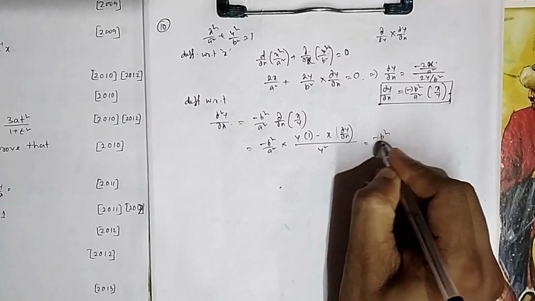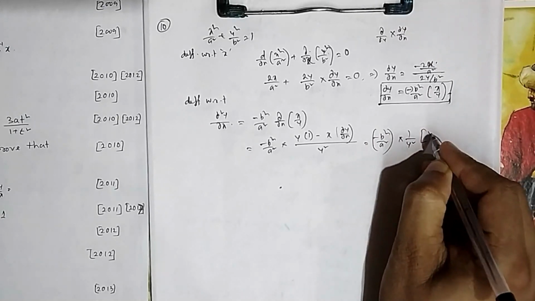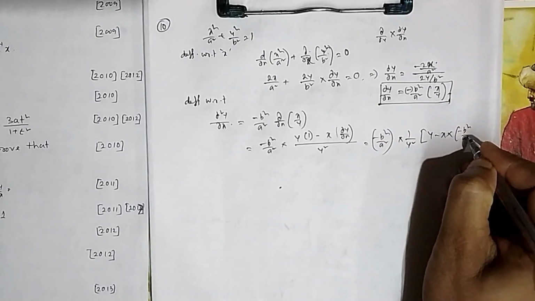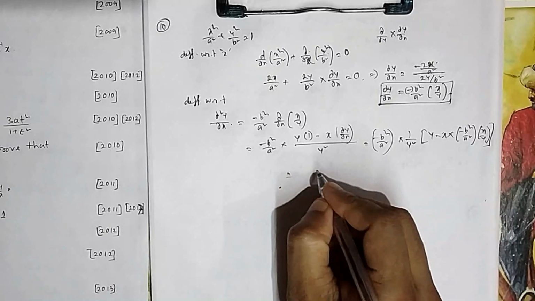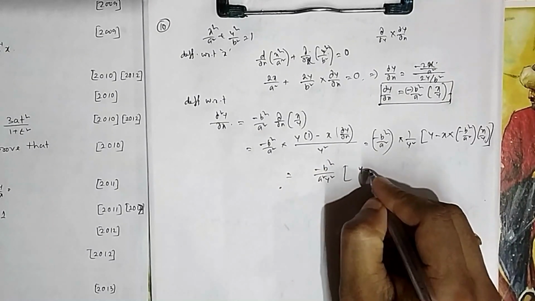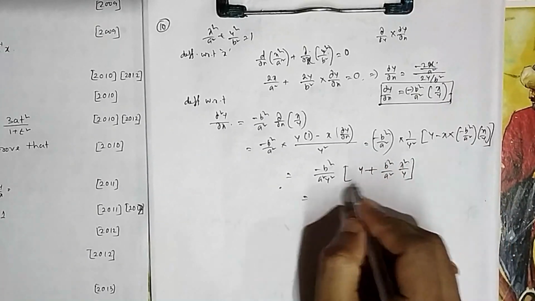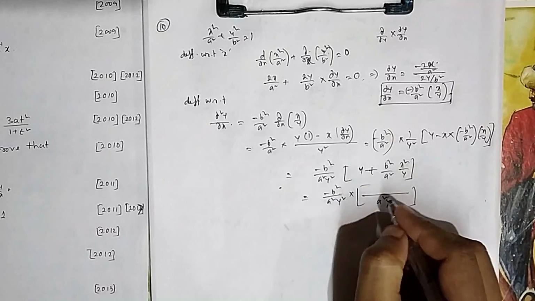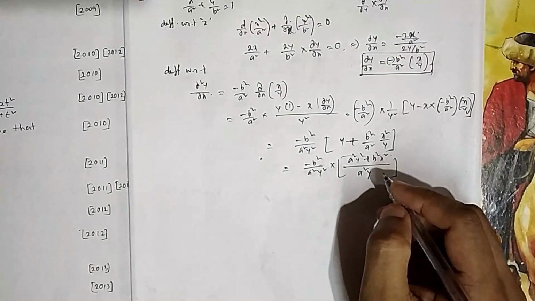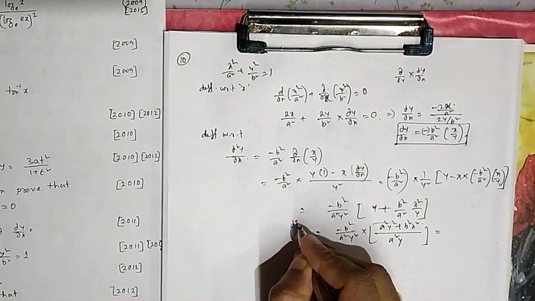So instead of dy/dx you can again put that value. So it will be minus b square by a square into 1 by y square, and then it is y minus x into dy/dx. You can put minus b square by a square x by y, which is equal to minus b square by a square y minus or plus b square by a square x square by y. So if you take the LCM again, it will be a square y cube, then a square y square plus b square x square. You can keep it as it is, because it is just asked to find d square y over dx square.